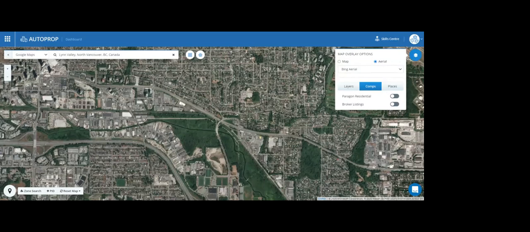Someone's asking, why does it say spaceless versus broker? I'm not sure what you mean by that, but spaceless is a listing website that pulls in a number of different commercial listing feeds as well as user submitted feeds. It pulls in from a very wide selection of commercial brokerages. It's just a listing website. Broker is just the name of the tool, and it's funny because we were speaking with our UI UX designer just this week about broker listings, and she suggested we should change the name to something else, like commercial listings or something of the sort.